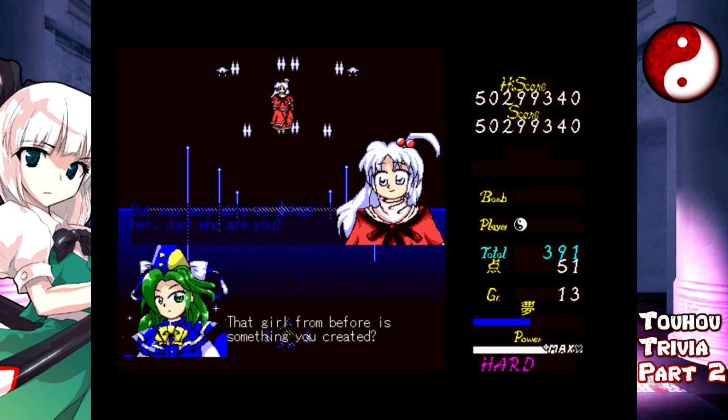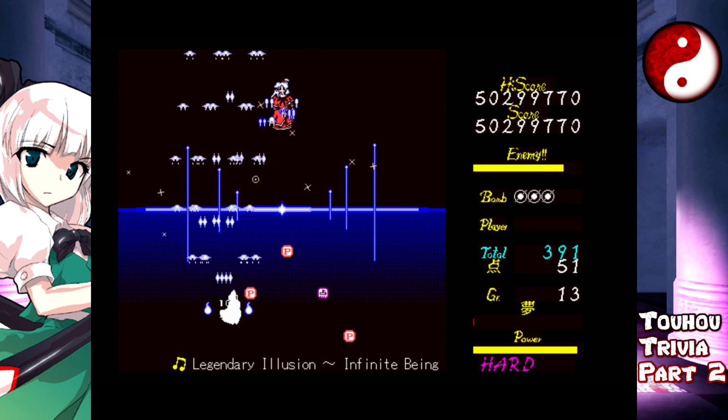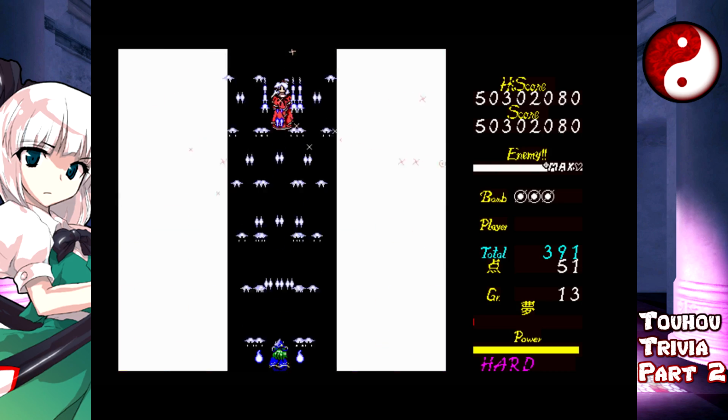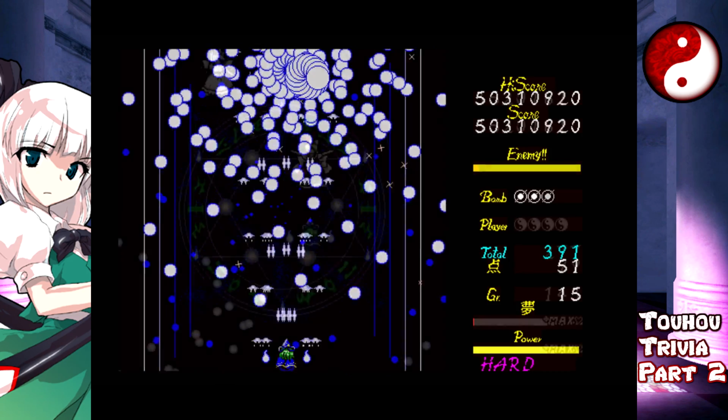You may already be familiar with the Shinki death glitch in Mystic Square. Sometimes, at the start of the final boss fight, you will die for seemingly no reason. For many years, no one knew why this strange phenomenon occurred. It was recently discovered that the origin of this bug is in Stage 4.